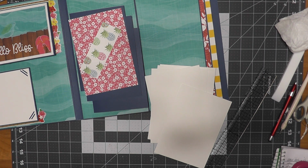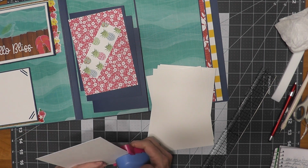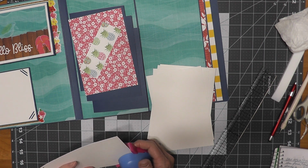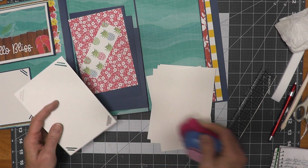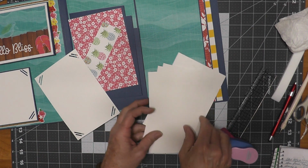So then once you cut these photo mats, go ahead and punch the corners with a photo corner punch, and then you will glue these down to each of the flaps with the pattern going on the front. Also remember to add a magnet. You will want to add one to the pocket side and then to the back of the front flap.